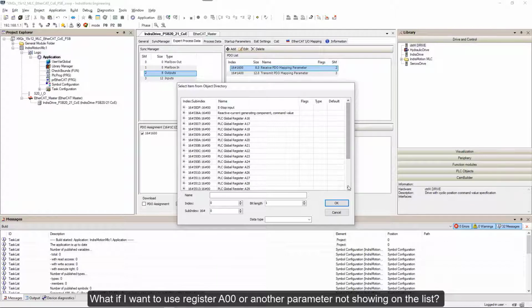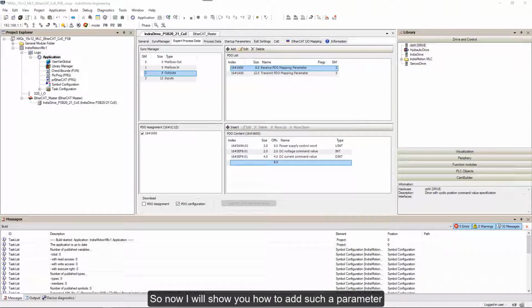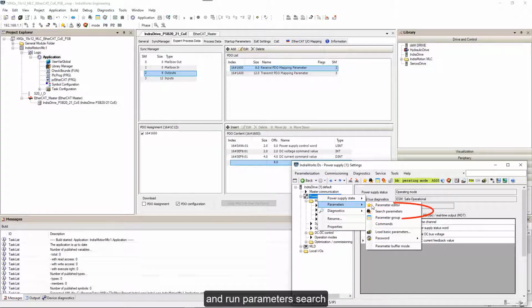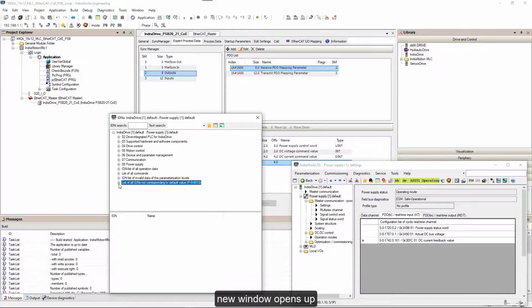What if I want to use register A00 or another parameter not showing on the list? So now I will show you how to add such a parameter. First, we'll go back to our drive and run parameters search. A new window opens up.